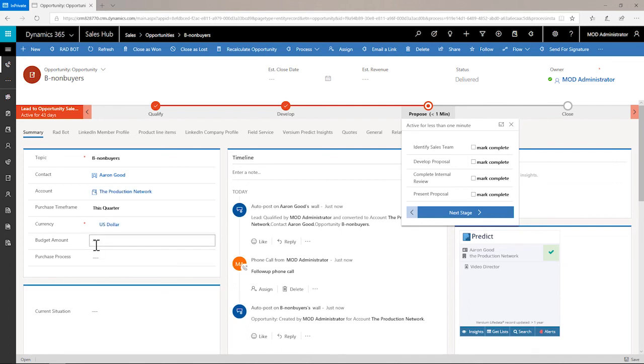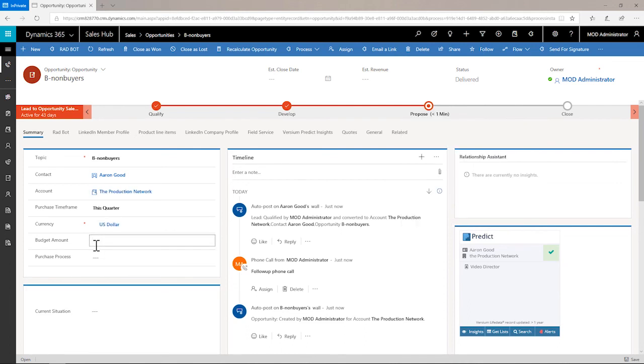Now, as a user who would be modifying this record, I would maybe want to add an item here. Let's add a budget amount. Down here in this bottom right corner, we have this save icon. This will be available to your users whenever they want to click save. Even though your forms do have an autosave function that will be saving their changes as they go along, sometimes users just feel more comfortable having the ability to explicitly click a save button.